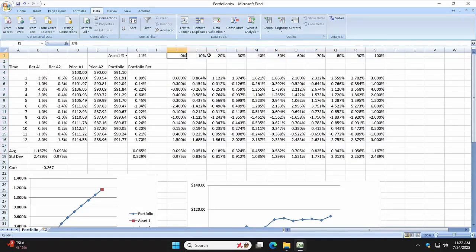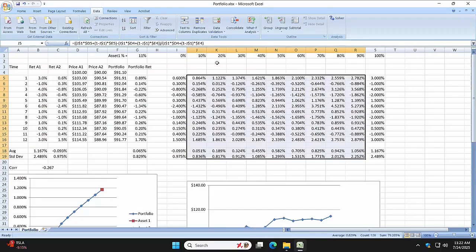This is a table that I've built in which this is the percent of asset 1. If you have 0% of asset 1, then this should be the same as this, and if you stare at it, you'll notice it is. And if I'm all the way over to 100% of asset 1, this should look just like asset 1, which is right here. And in fact, it does. So in between here is where my portfolio exists. Well, technically all of this is a portfolio, but if you're holding 0% or 100%, you don't traditionally think of that as being a portfolio anymore. So here we are.